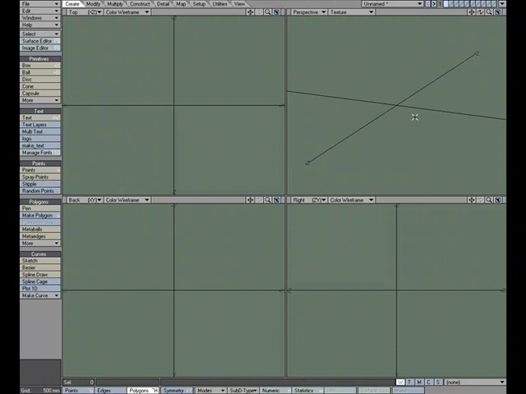Endomorphs are an amazing tool when it comes to animation, but they can also be useful in the modeling process. Let's take a look at a few examples of using endomorphs to help us model.